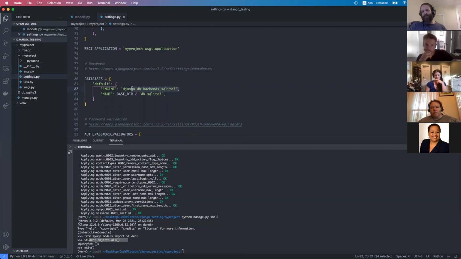Now we're going to want to use Postgres, but I'm just being kind of lazy. So I'm using the SQLite database, but that's very easy to change. You just change this to PostgreSQL, and then you change this to the name of the database that you've created, and then everything will work fine.